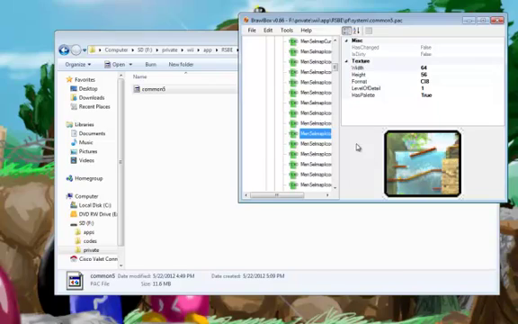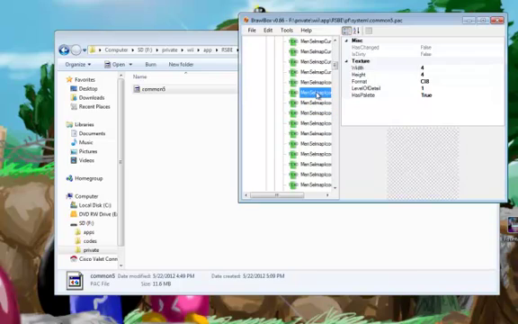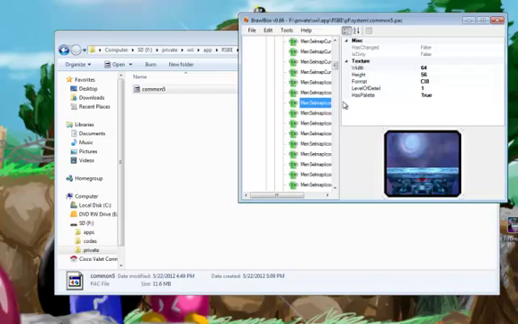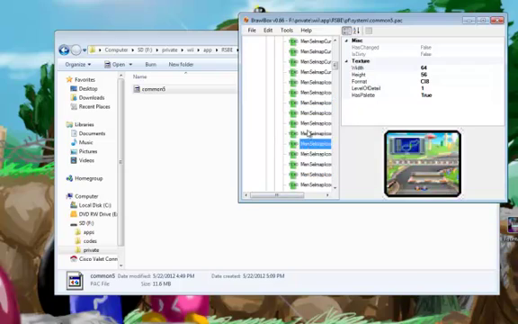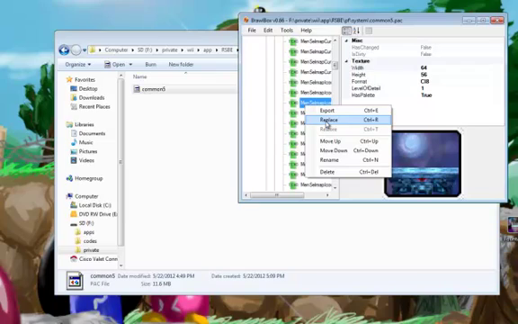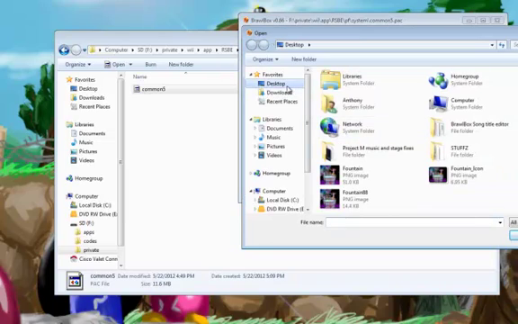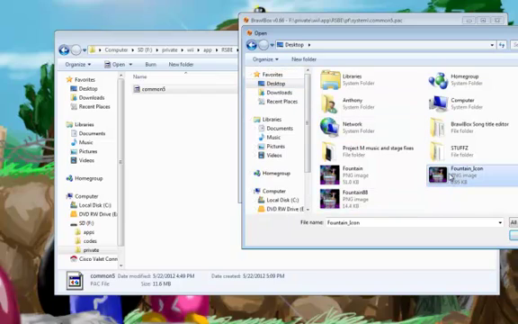Now, when I got Fountain of Dreams, I got three pictures that came with it. With these pictures, I am going to want to replace them over Final Destination, since that was the stage I was replacing. So here's the Final Destination one, which is Select Map Icon 02. You're just going to want to keep on going through these until you find your stage. But, yeah, so here it is, menu with Select Map 02. So now I'm going to want to replace, go to Desktop, and then we are going to want to place it over Fountain Icon. Well, this is what I got with it.